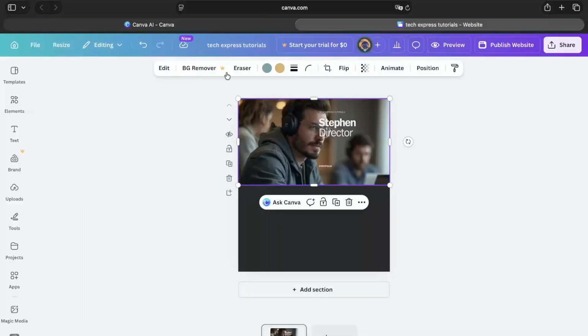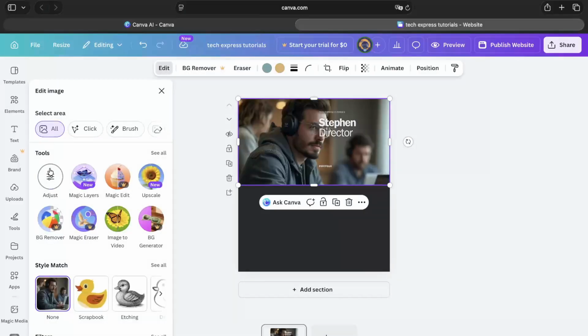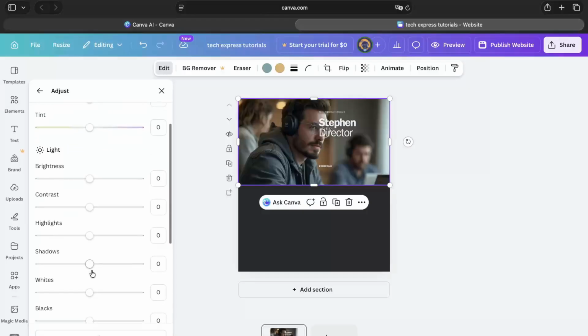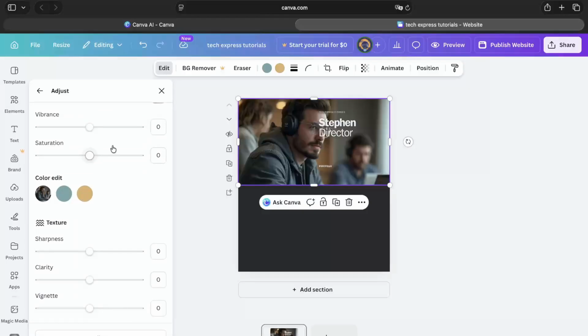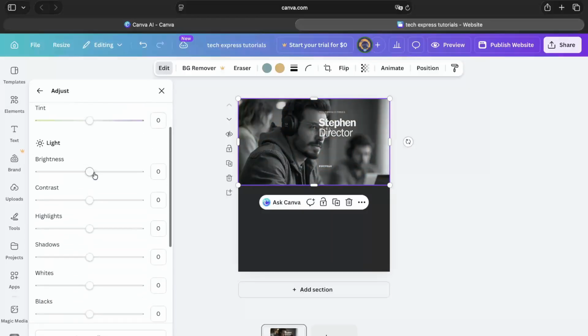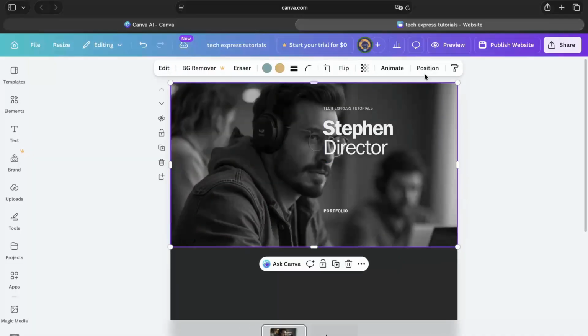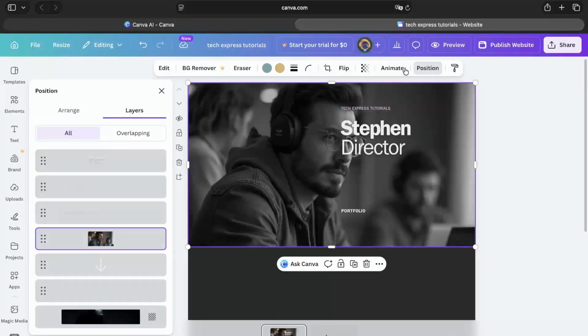layout customization tools. So what I can do is hit edit, and each time I hit edit, I'm going to see that we have the adjustments layers. So in my case, for example, since we are making some black and white stuff, I can just go ahead and do that element. So like this. There we go. In my case, you can see that we have a lot of different elements. If you click into positions, I click file layers, and you can see that we have a bunch of elements that were added based on the template that you choose. You might have fewer or more elements inside here.